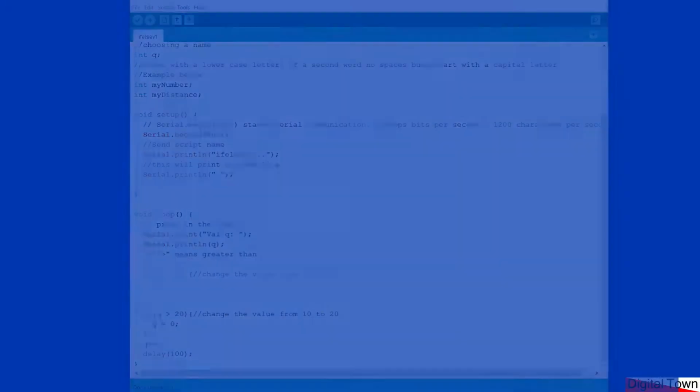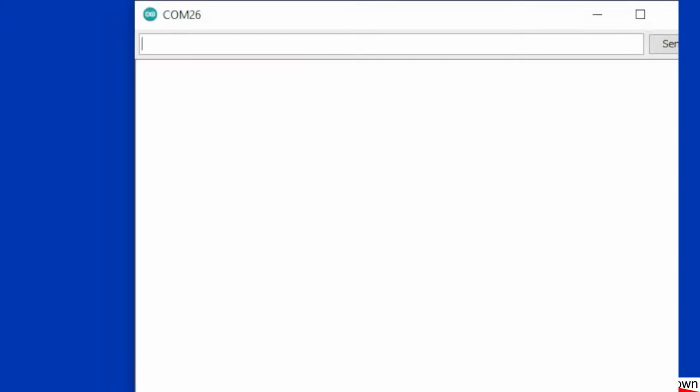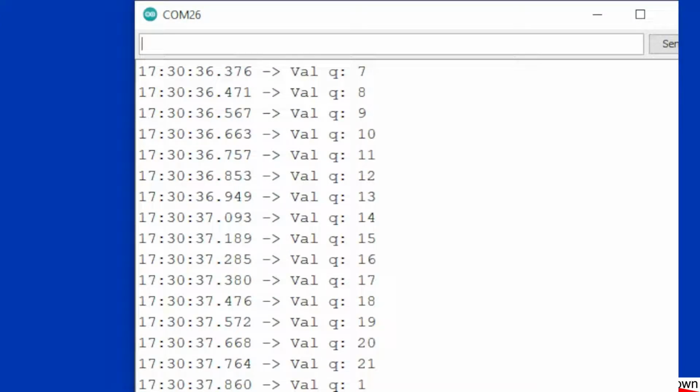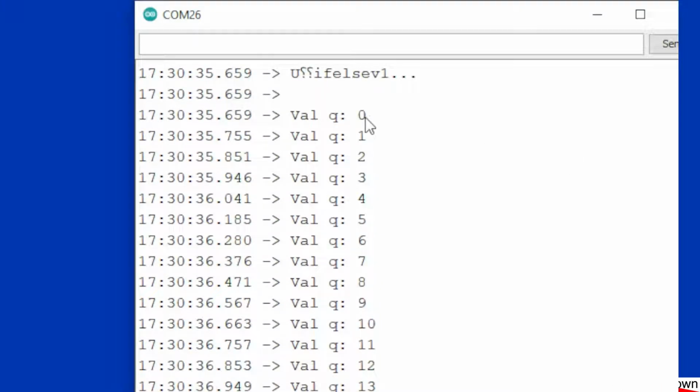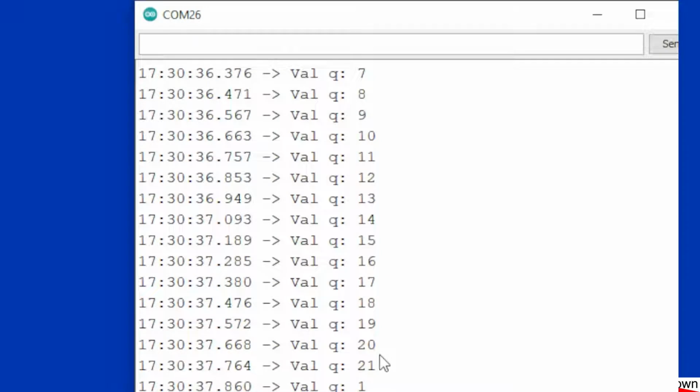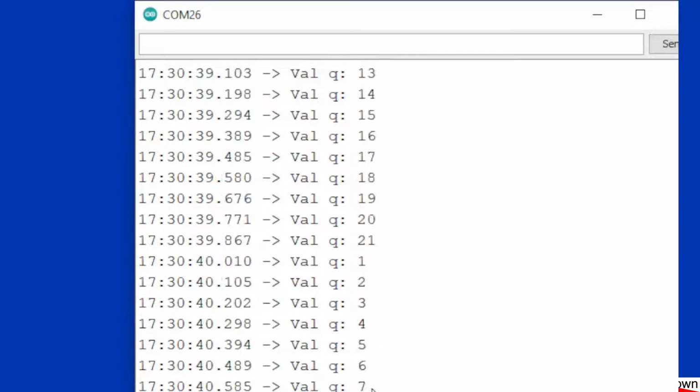I'm going to open the serial monitor. There we go. Stop the scroll. And you can see we started at 0 as we did before. We print the value of the empty parking space. Our value keeps increasing until it gets to greater than 20, so it becomes 21. We reset it to 0, but we immediately add 1, and down we go again. So when you have done that, you have actually taken control of your first program. So if you've managed that, congratulations.